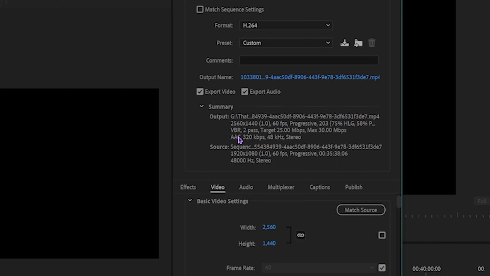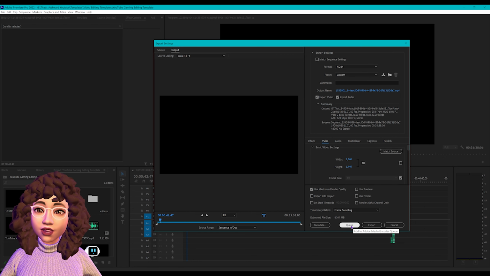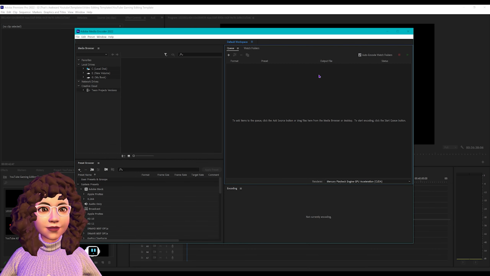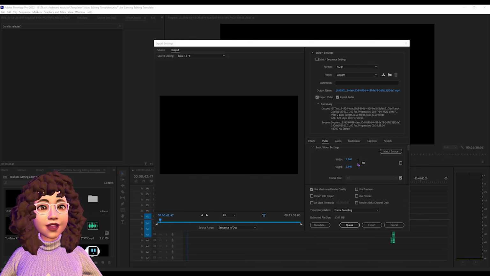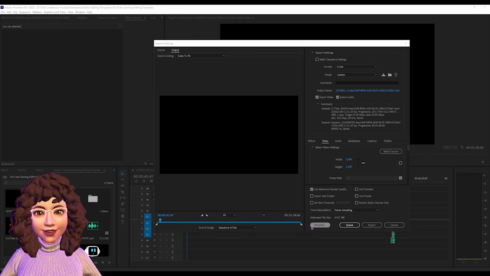It's at 60 frames, all that stuff, the target bit rate, everything like that. You can leave the audio settings because they're generally going to be fine. This is strictly video settings, and you can hit export or queue, and then it would export in Media Encoder like this. If you specifically use this program, that's how you do that. Then when you do that, YouTube will recognize your video at 1440p and give you the better encoder.